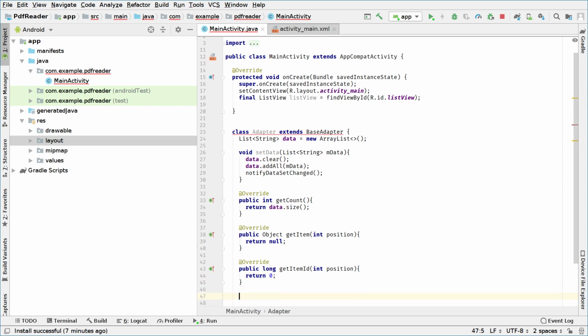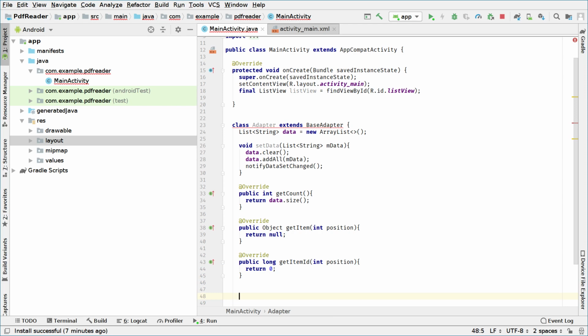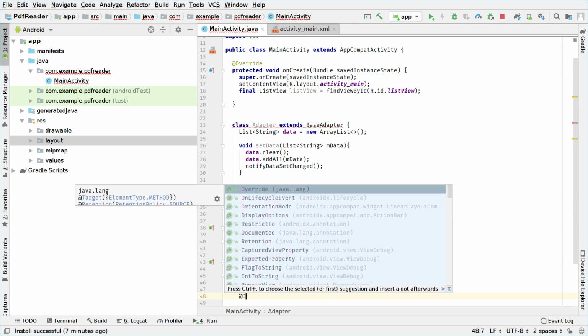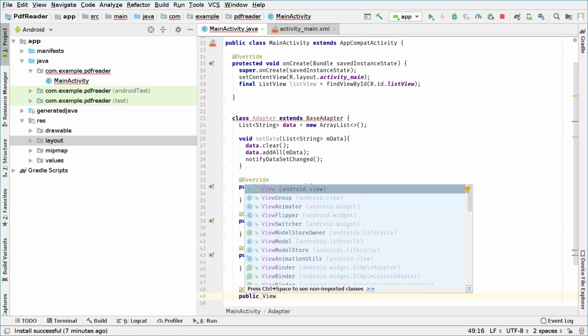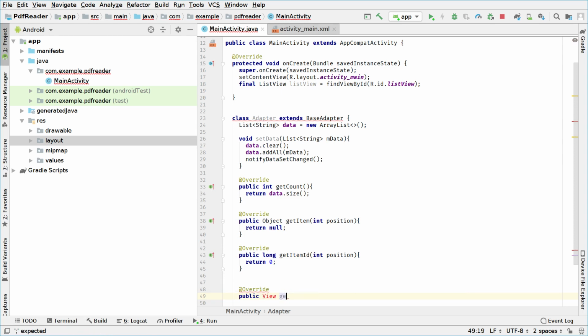So now we have to override the most important method of any adapter, which is the getView method. So let's do it. I'm going to say override public View getView, oops, I have to import the View class. So public View getView, okay, we open parentheses, and here we start with the first parameter, which is the position.